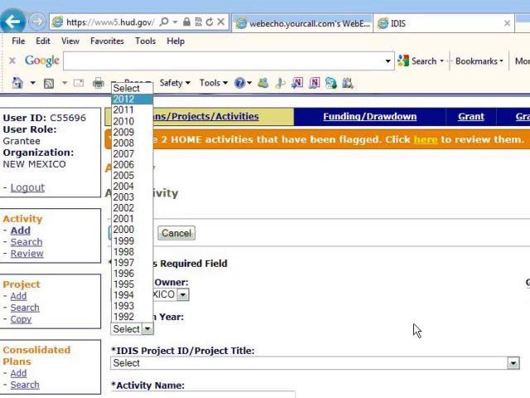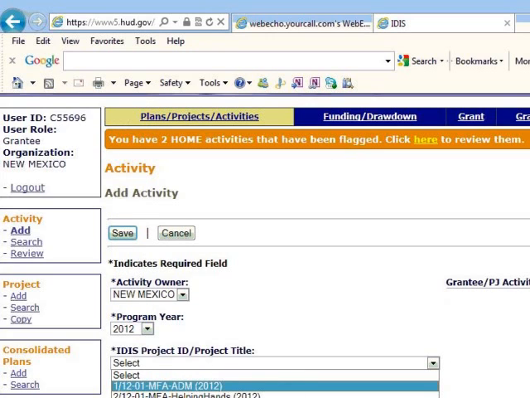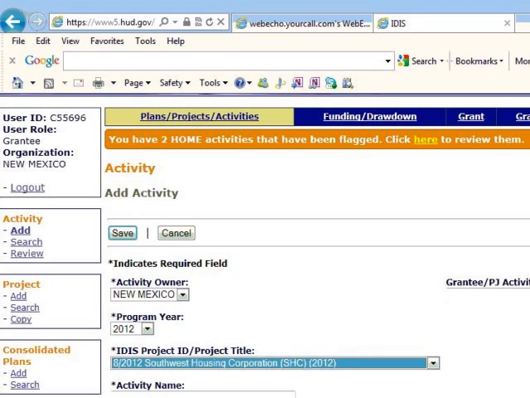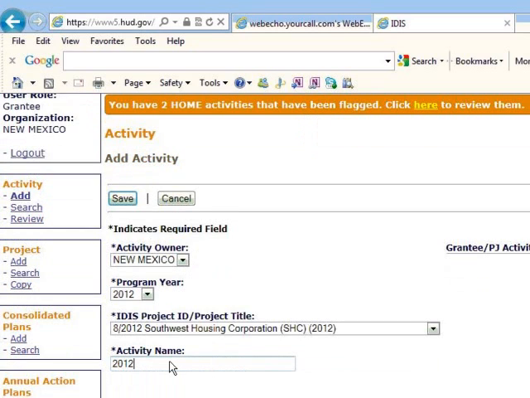I'm going to use my naming convention. However, since this is a zero-funded activity, I'm going to use my program year. I'm going to use my abbreviation. I'm going to indicate this is the project sponsor reporting activity. Project sponsor reporting is exempt from environmental assessment, and I would write my agency description here.